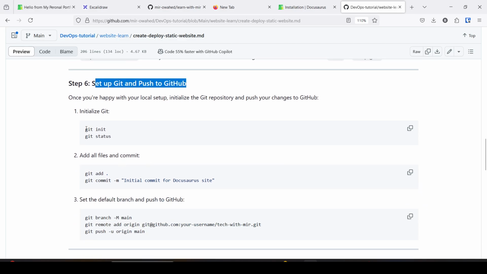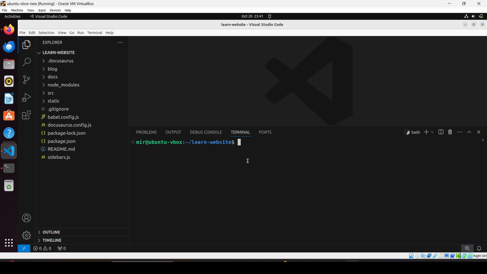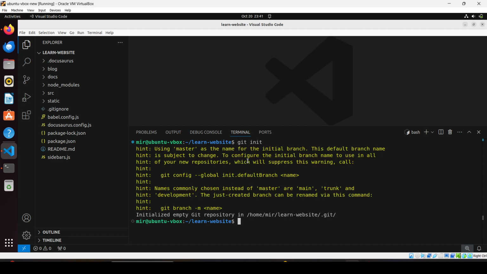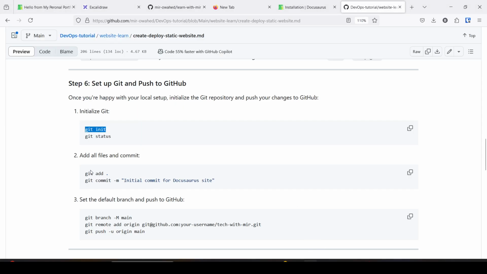You have to first use this command and hit enter. Then you can use git add.